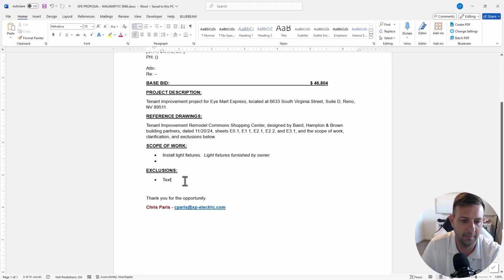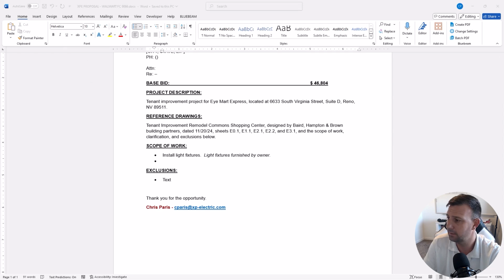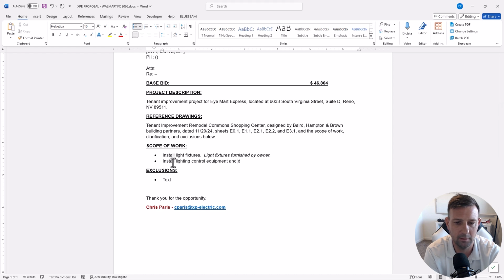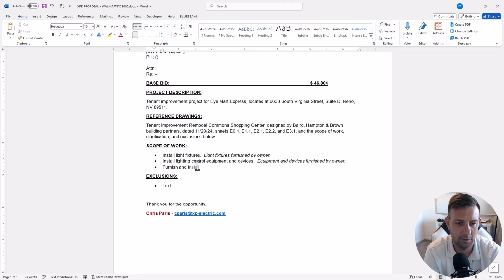So instead of putting it in the exclusions, like some people might do, it just looks better in my opinion. So we're going to say install lighting control equipment and devices. Let's say equipment and devices furnished by owner. Let's see, furnish and install all lighting control cabling and final terminations.